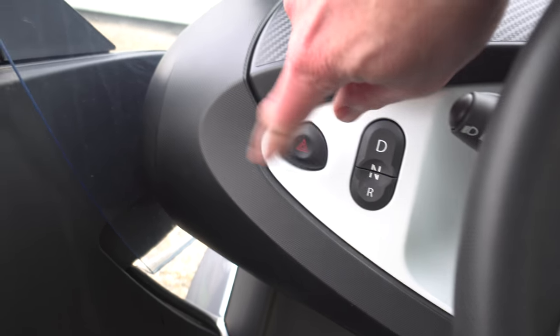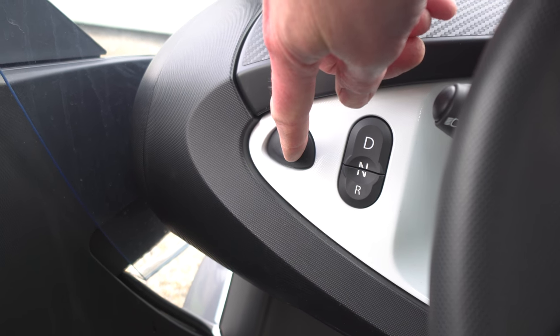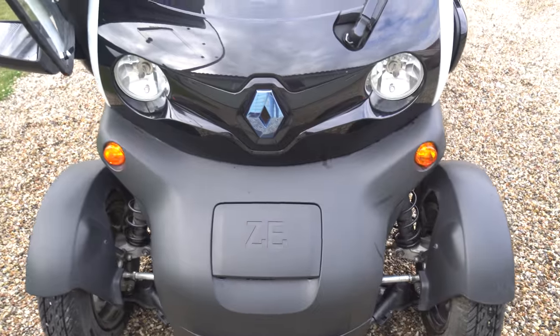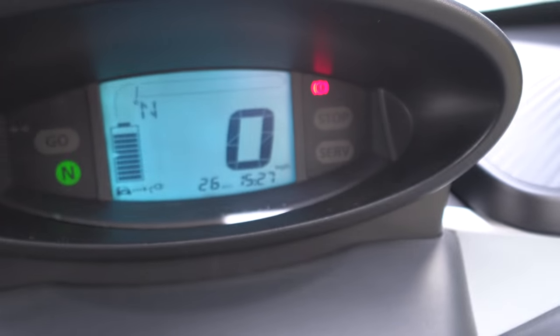Other things I need to test on the car: hazards are always a problem in this car because of this switch - it just fails. When I got the car the switch wasn't working, but all I did was spray some WD-40 and it worked properly, and it seems to be working well now. Also need to make sure no bulbs are out - I think if bulbs are out you just get a rapid flash. What also wasn't working was the handbrake light, which I fixed by wiggling the connectors and spraying some switch cleaner in it. I'm not entirely sure if a handbrake light warning is an MOT failure in the UK, but probably is.